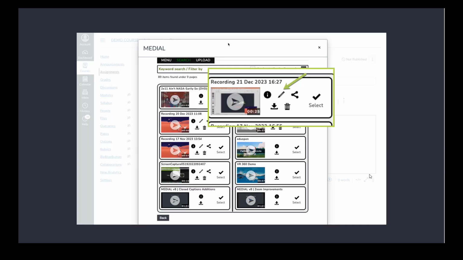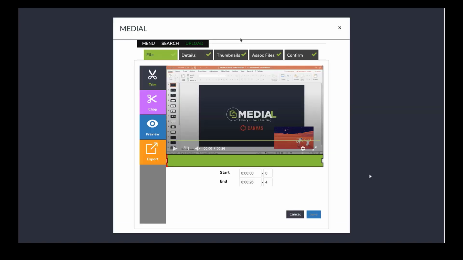Other things that you can do in terms of managing your content. So we saw within Canvas, there's very little that could be done in terms of the individual user managing their content. Well, within MEDIAL, when we go to manage our content, we can do a whole multitude of things here. One of the things that we could do would be to edit a piece of media. We could share a piece of media outside of Canvas. We could download a piece of media, or we could delete our own media as a user.